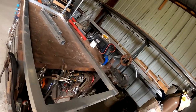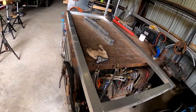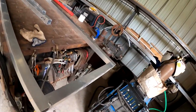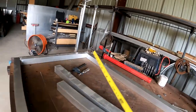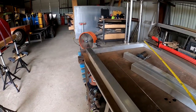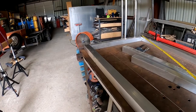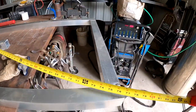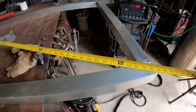Okay, now we're gonna check it for square. See if I can do this one-handed. So you go corner to corner. That has a little burr on it. That'll be all right. We ain't building a Rolex, we're building a Timex. So we're right at 77.